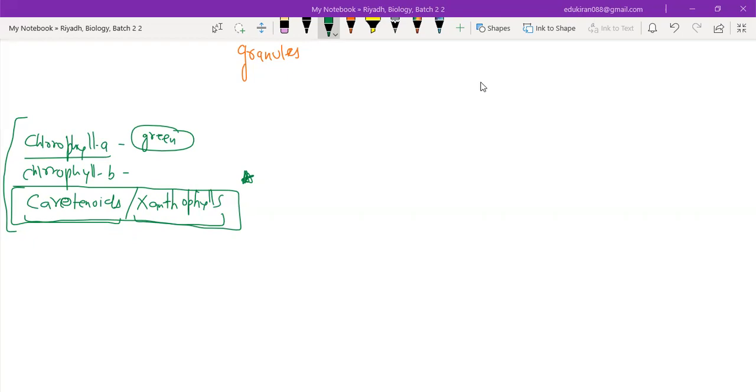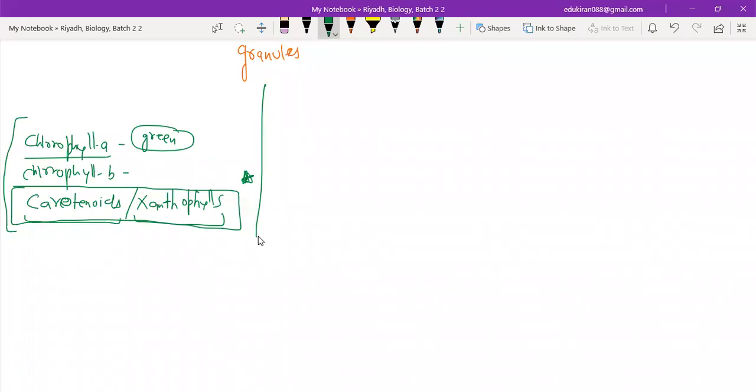Okay. So if someone asks how many types of pigments there are, you know that there are green, blue, and non-greenish-blue pigments as well, right? Chlorophyll A, B, carotenoids, and xanthophylls. These are all the pigments. Is it clear? Now write down some basic things about photosynthesis. I'll dictate and you will write.